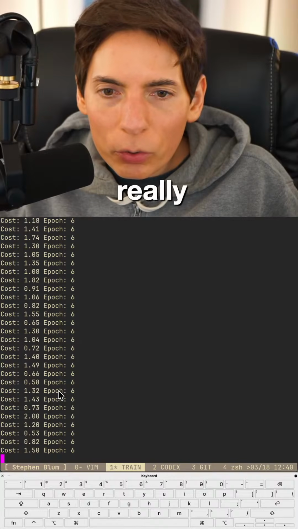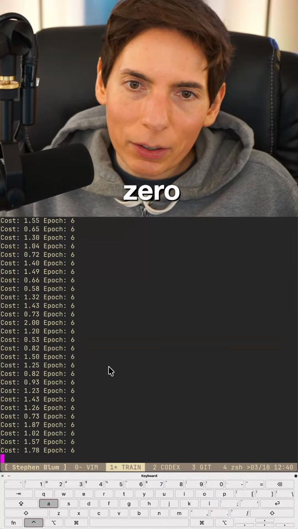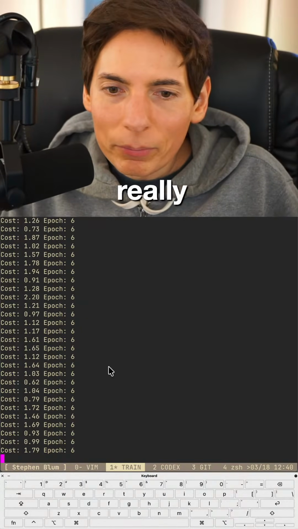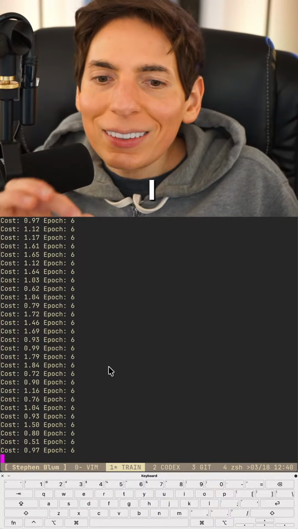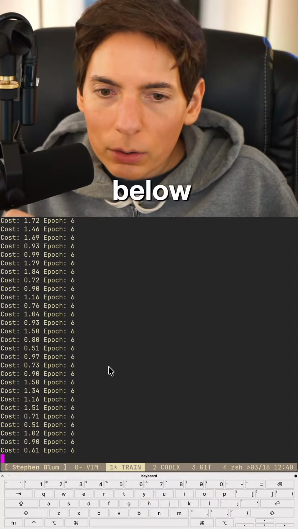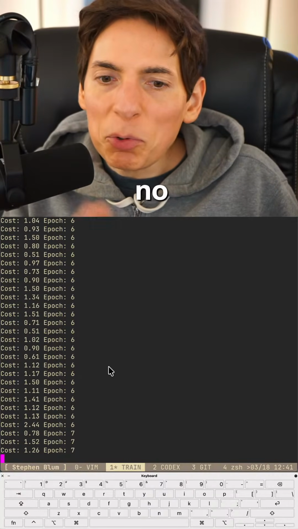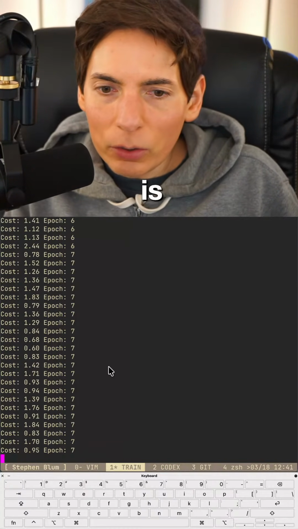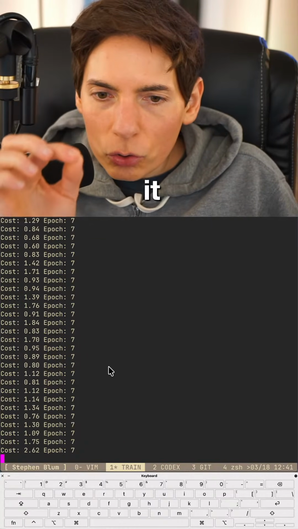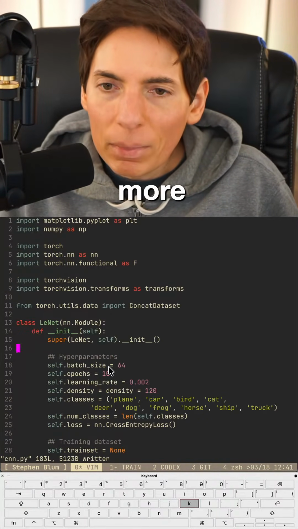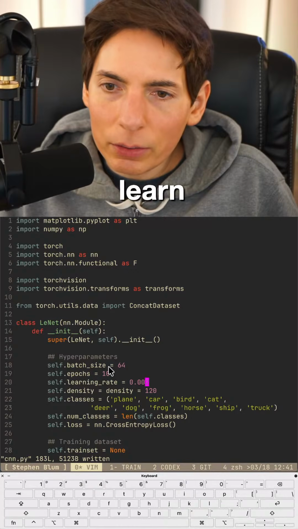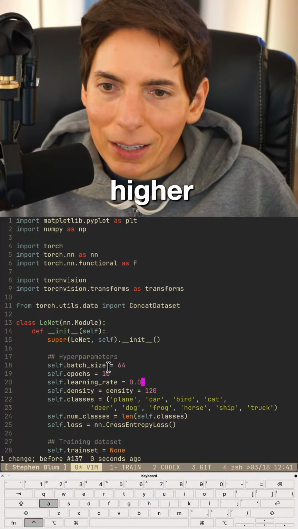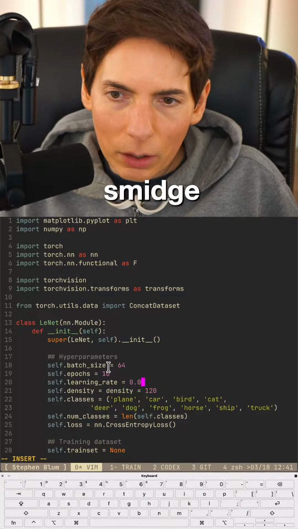So we made there's a really good one. There's like a 0.85 right there. You see that? A nice, really low one. I wanted to consistently stay below 1 though. And it keeps popping up, which is a little rough. I want it to decrease a lot more. Maybe we can increase the learning rate. Let's try this. Let's go a smidge higher. Make it increase just a smidge. Let's do 0.5.